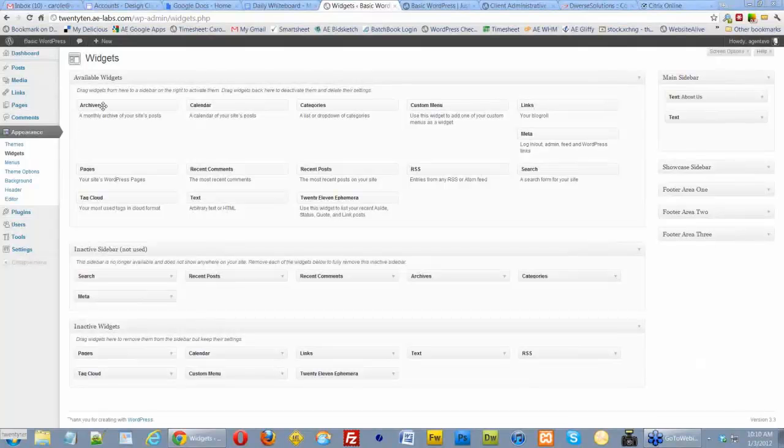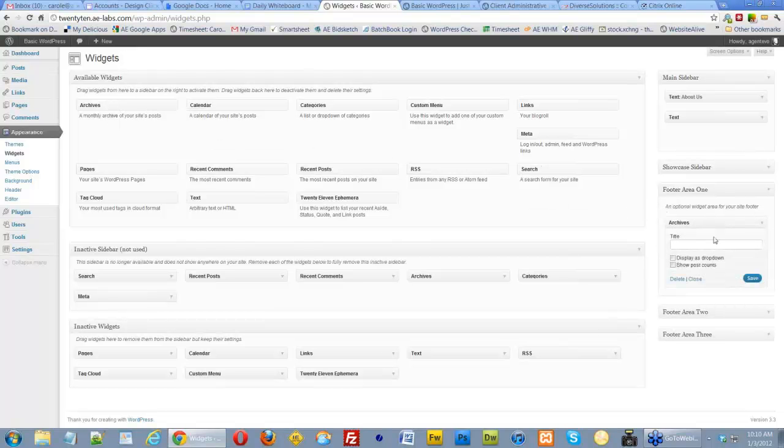So let's start with the very first one here, for archives. I'm going to take this one, and I'm going to put this in one of the other widget areas I have here. And you'll see this is my footer area 1, footer area 2, and footer area 3 widget areas. I'm going to open up the first one here for footer area 1. And I'm going to drag this archive widget here. And what the archive widget does is it displays a list of your posts by month or year. So I'm going to put "from our blog" and save this archive widget.